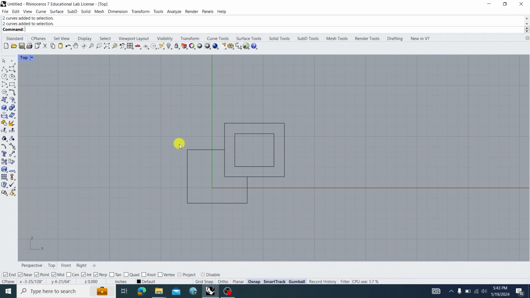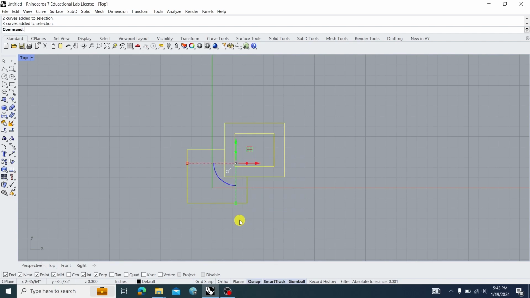Because this lower rectangle was not fully in that selection window, it will not be selected. On the other hand, if we drag from the right to the left and have the dash selection window, anything that that selection window crosses will be selected.